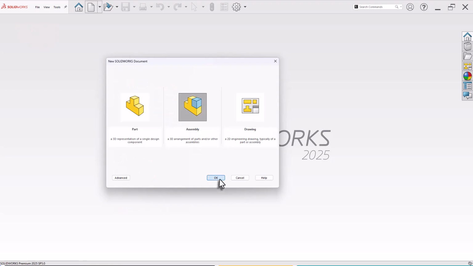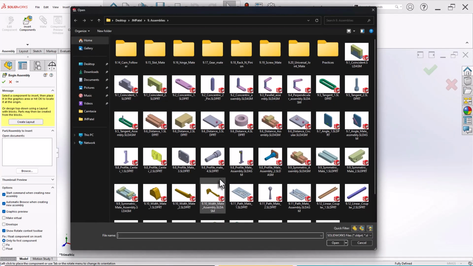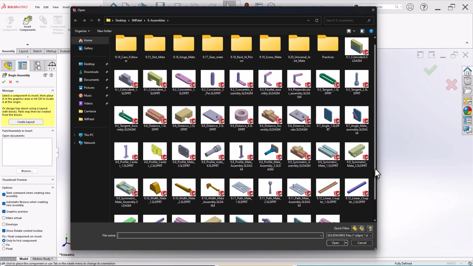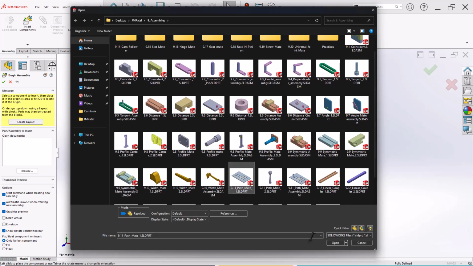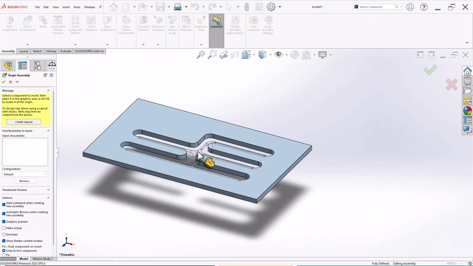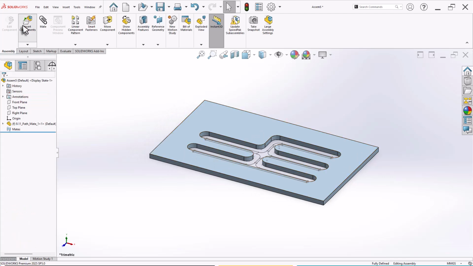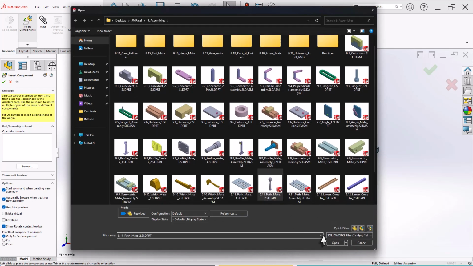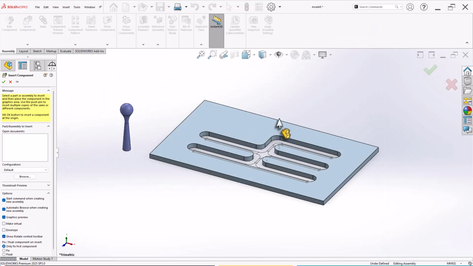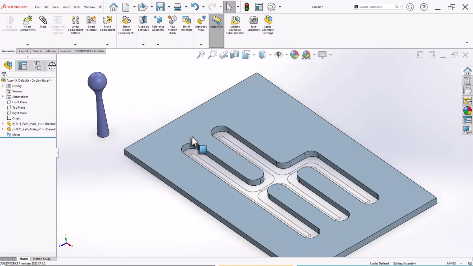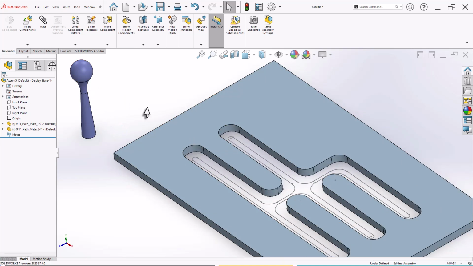Start a new assembly. Now here, insert the plate. Okay. Now let's add that pin. Now let's try to connect this pin to this path using path mate.